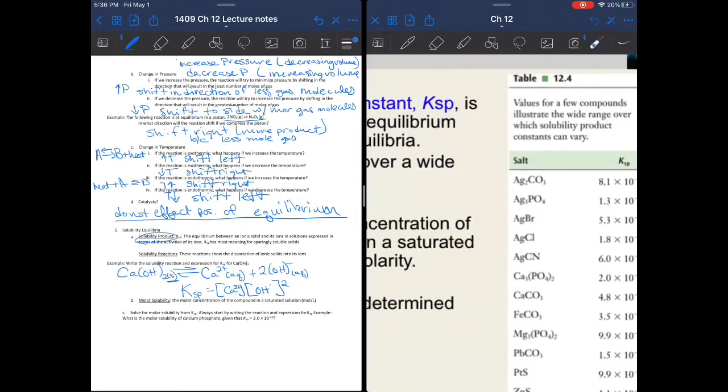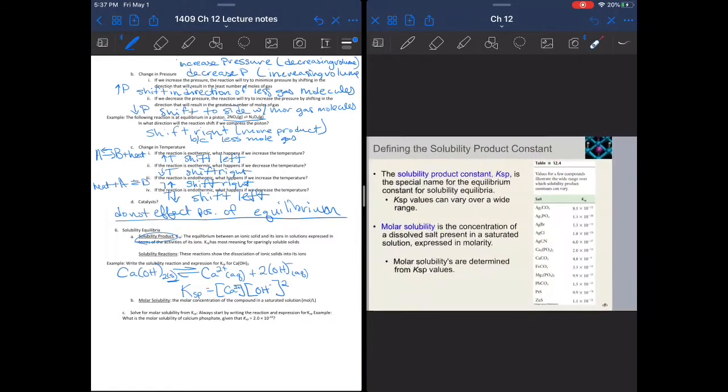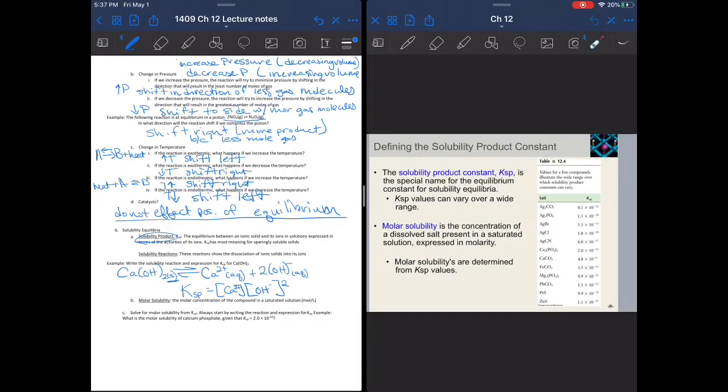Let's expand that a little bit for my old eyes. All right, silver phosphate here is going to be considerably less soluble than silver carbonate. Both are relatively insoluble, but there are degrees. Okay, so molar solubility is the concentration that is dissolved at saturation. So once you've reached equilibrium, as much of the salt is dissolved as is possible, and it is going to be this kind of dynamic equilibrium like we saw with water liquid going to water gas.